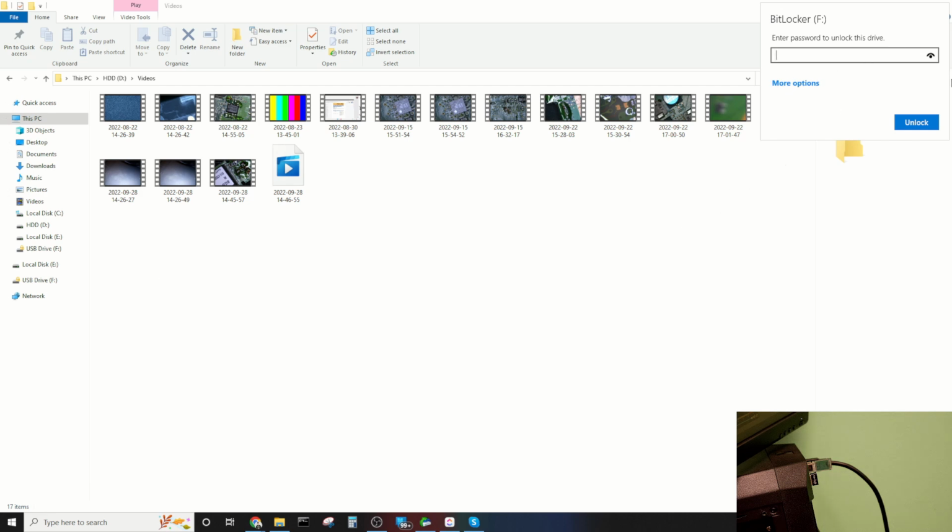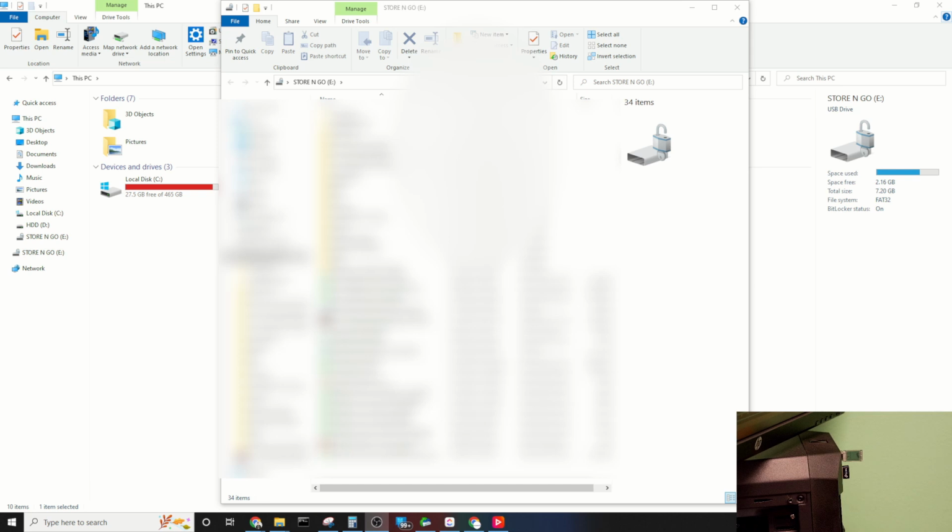So stay tuned. Alright, so as you can see down here in the bottom right hand corner of the screen, the flash drive is plugged in. This is the one we worked on. And I'm going to blur out on the screen the customer's actual data, but you can see here I got the BitLocker password from the customer and I was able to get back all of her data. So she had some really important data that I won't discuss on here that was on this flash drive, and let's just say that she is beyond ecstatic to get that data back.